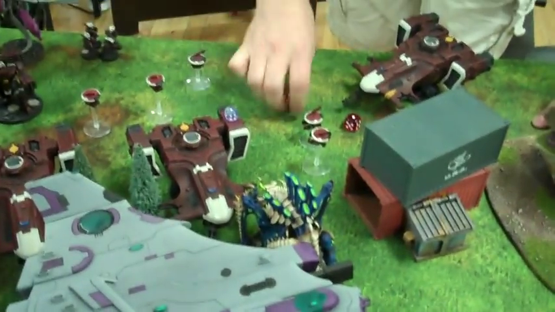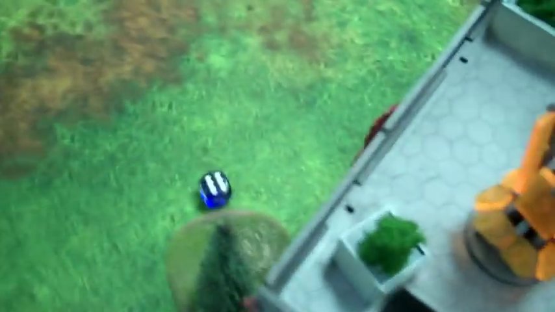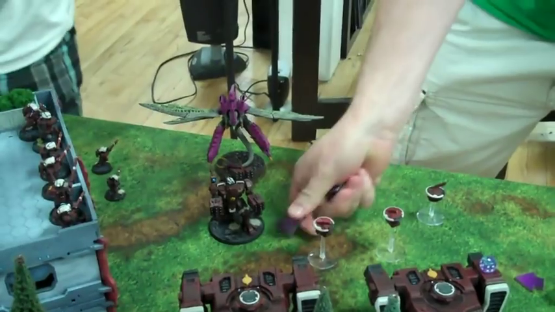6s, twin linked, 2 hits, strength 7, make 2 saves. High yield missile pods. Saved them both. High yield missile pods. 1 hit. Needs a 5. 1 wound. Those were strength 7, by the way. Saved. Missile drones, 6s, nothing. Okay, so let's go ahead and mark guys that have shot. Shot, shot, this unit's shot.